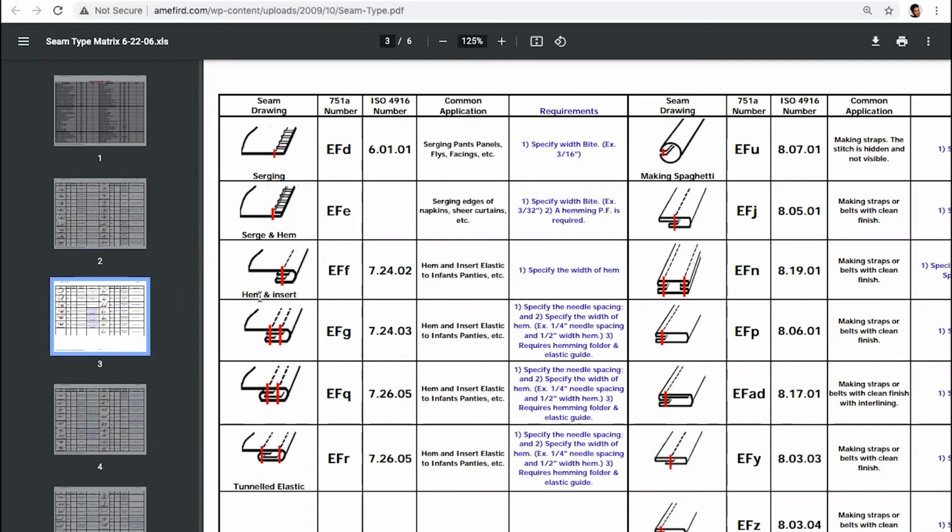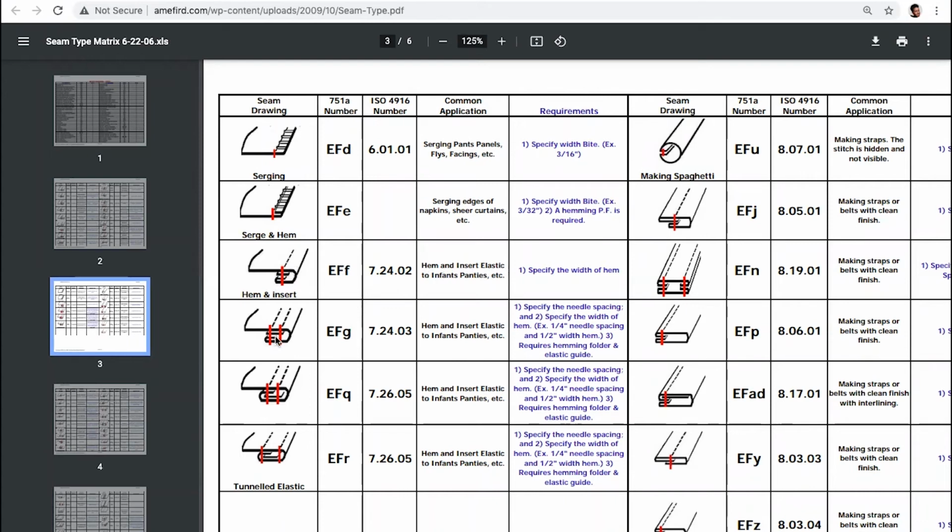Another one, hem and insert. Notice the fold again and the connection of the thread. Hem and insert elastic to infant panties. Well, this is one of those applications that are used, is an easy use in this construction.